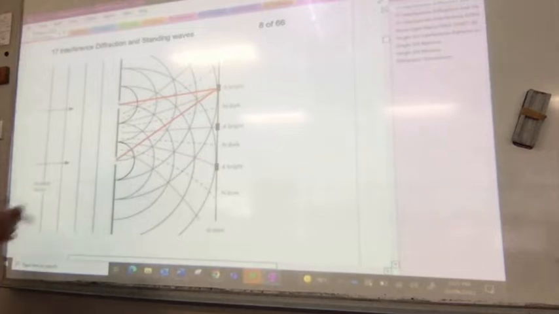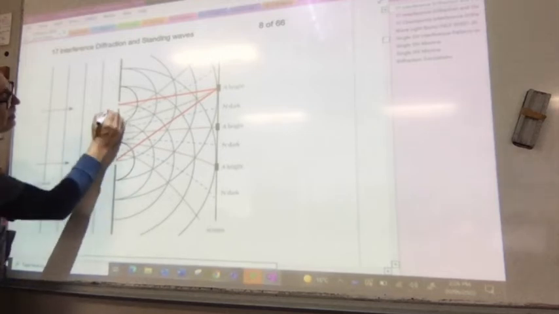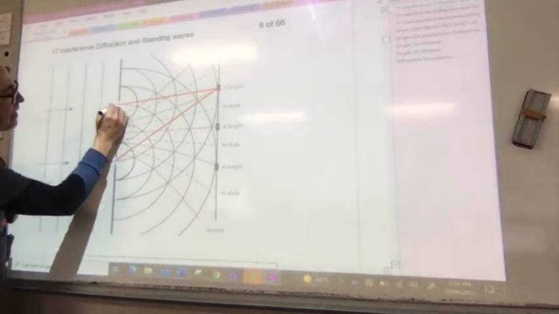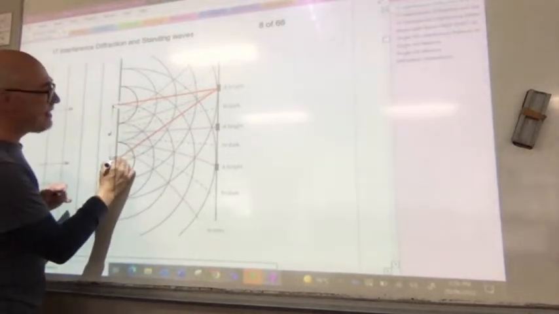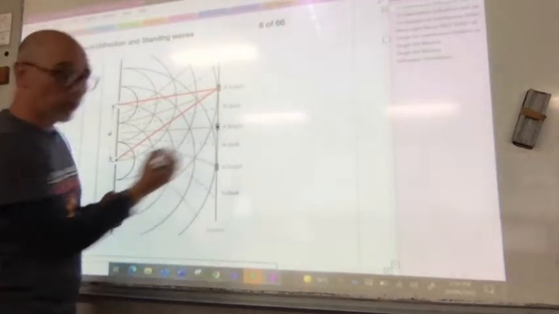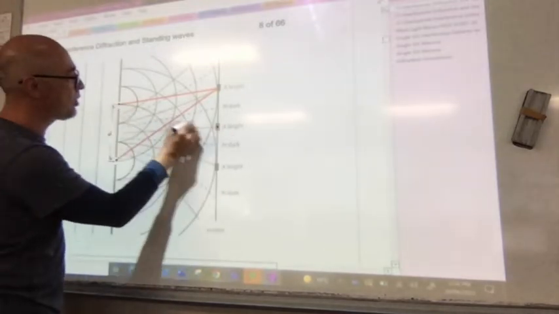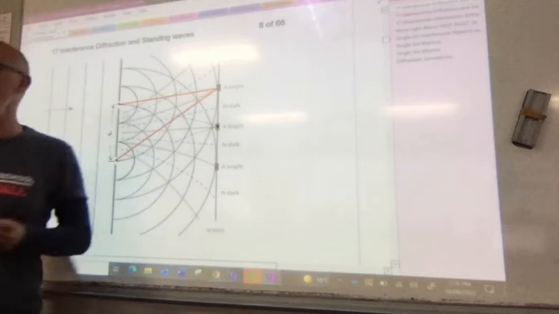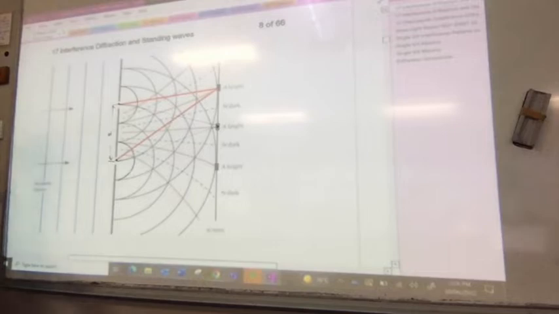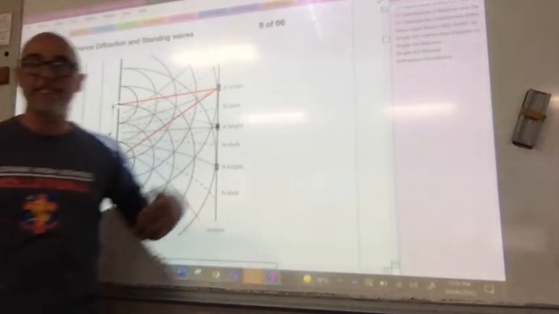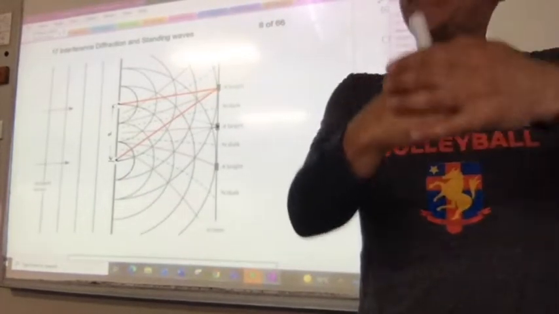But if you look right through the middle, in the line in between these two, that distance that separates them, the distance from here to here, which is the very middle, has to be the same as the distance from here to here. So those two distances are exactly the same. What we say then is that the path difference between those two is 0. They travel the same amount of distance, which means if a crest comes out with a crest, they meet at the board as a maximum.